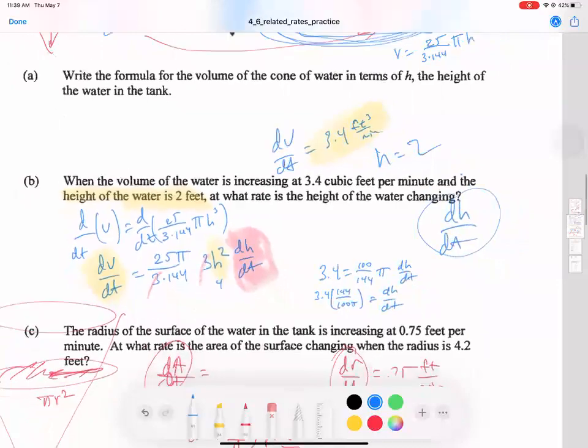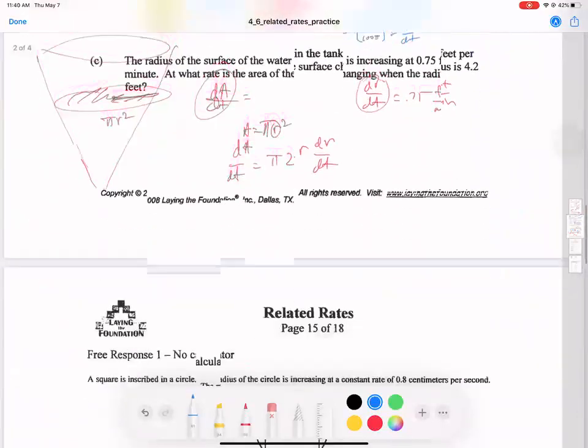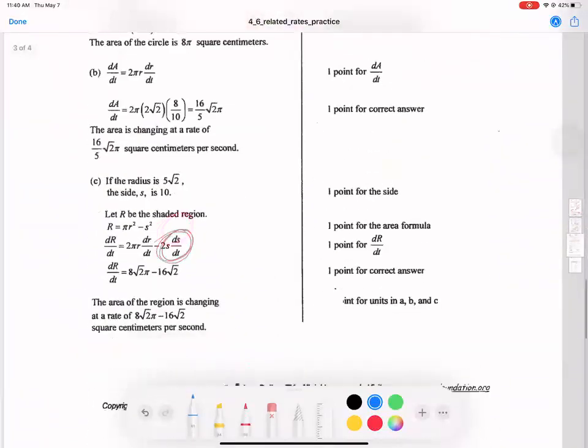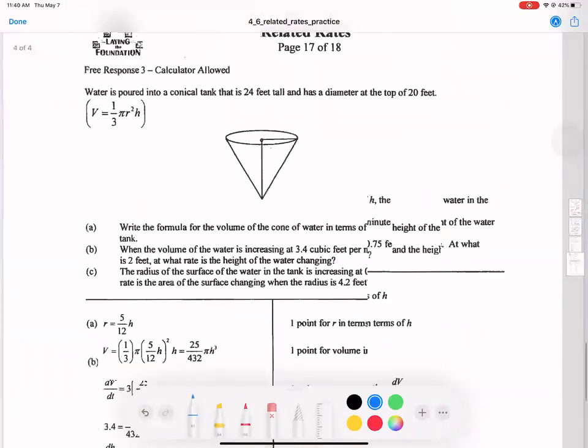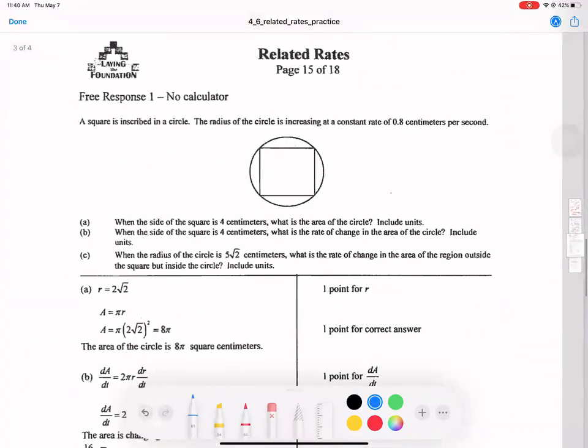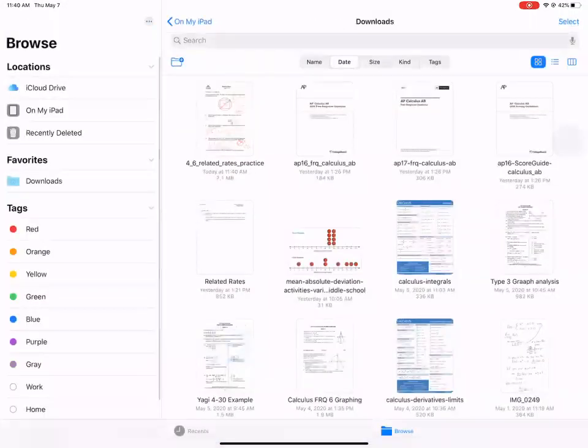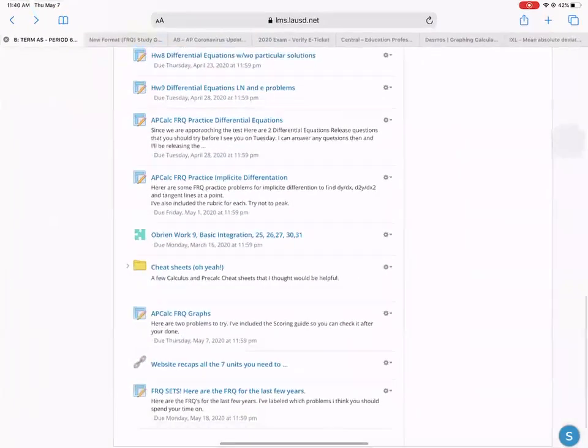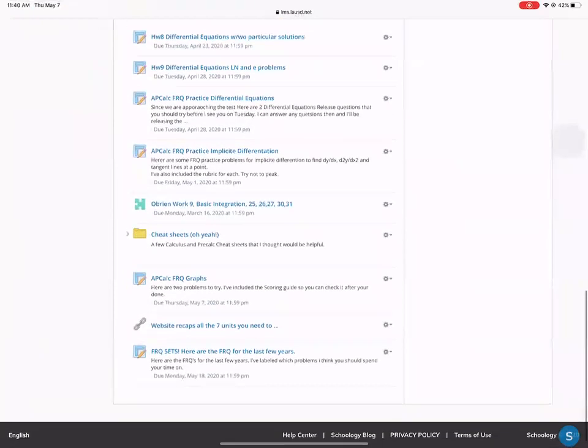Okay. So the last one is very similar to that. It's a surface. If you guys want, I'll include the YouTube video in the link. I did it with the other class. But I also include the rubric, so I'll put this up too, so you guys can take a look at it. Let's go back and take a look now. So you guys have, I feel like, a lot of stuff that you can work on to prep for that test. The FRQ is pretty much it.